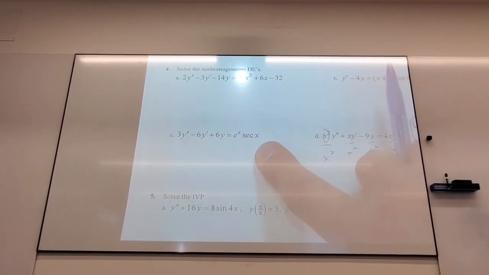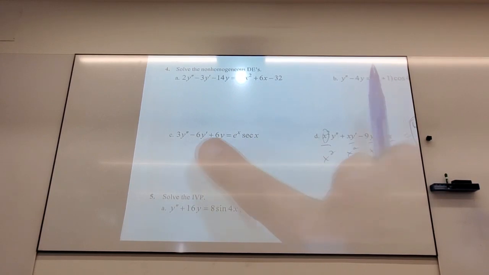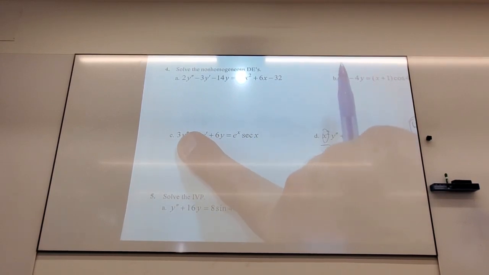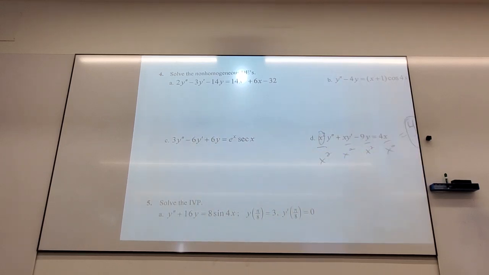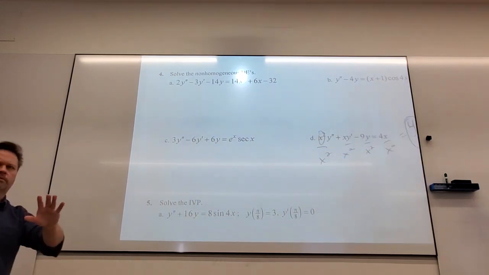What's the one thing I gotta be careful about when I'm trying to figure out f? The first number's not a 1 yet, right? So divide by 3 and then I know what f is. Are you guys with me?